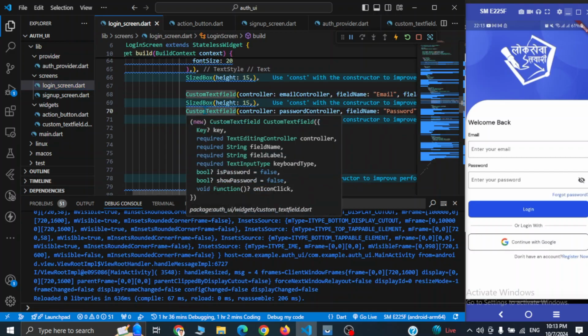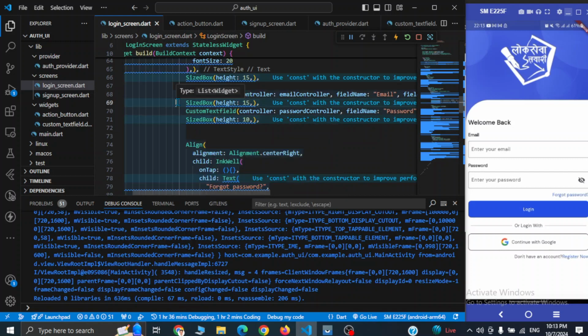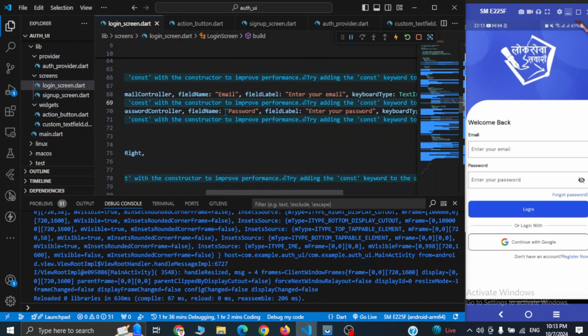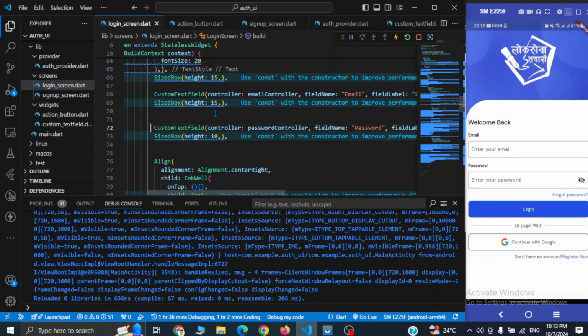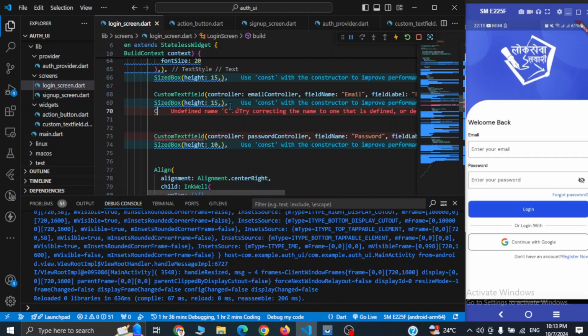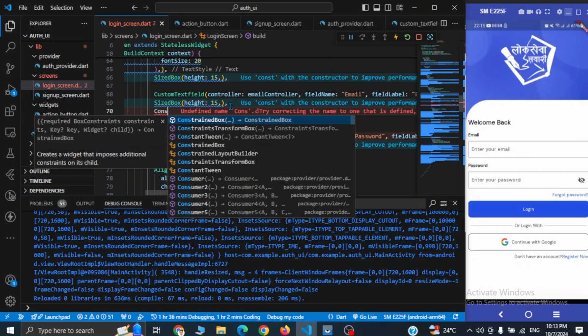I think we need provider only here. So let's wrap this custom text field with a consumer widget, or we can append it later also. We can use Consumer like this.